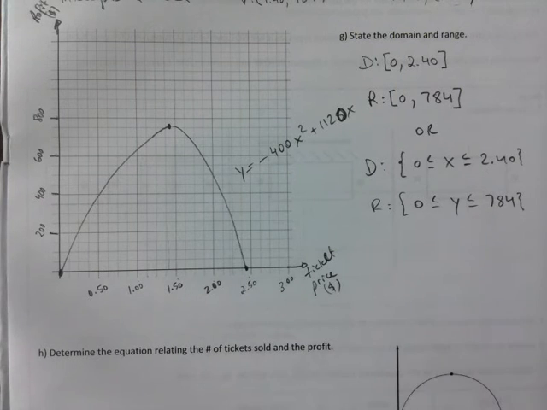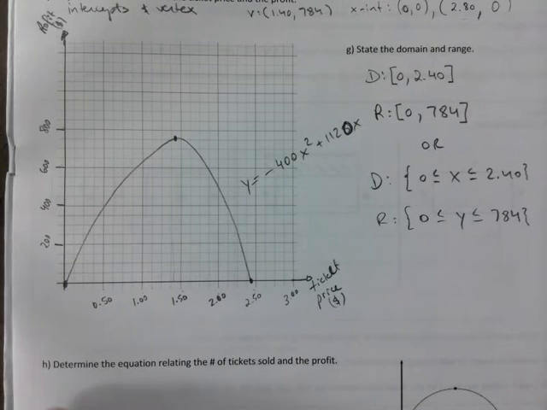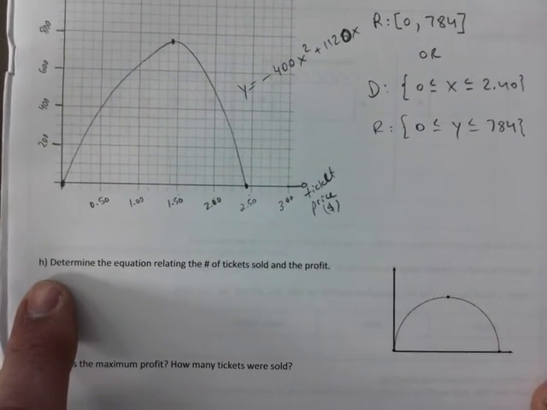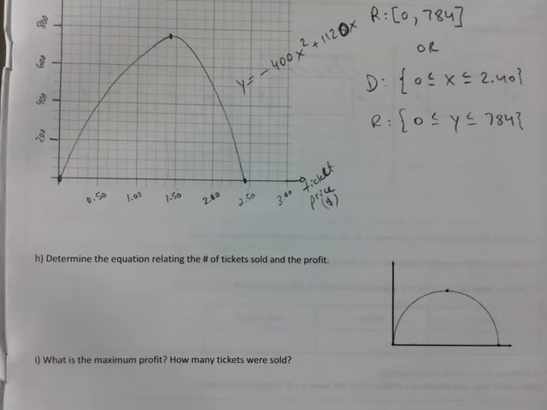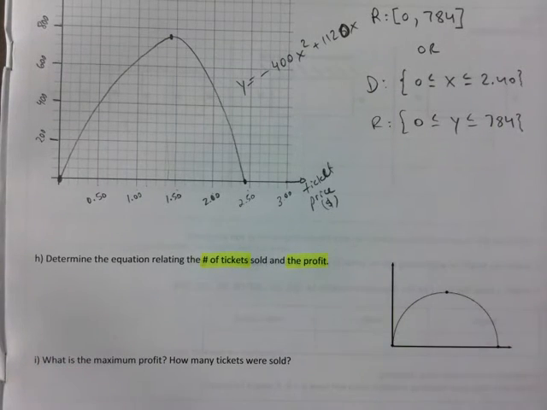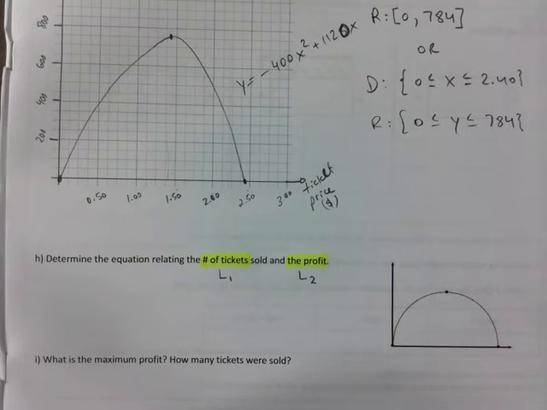And here's where I give it a twist just for you to know that it could be done the other way. So I'm going to leave this up there for a bit. This is where the twist comes in. Look at H here. I know that it would be rare for me to do this, but watch this. Determine the equation. Let's pretend that we're going back in time, but it says determine the equation relating the number of tickets and the profit, because I want you to watch out for that. So that means that this would go into L1 and this goes into L2.